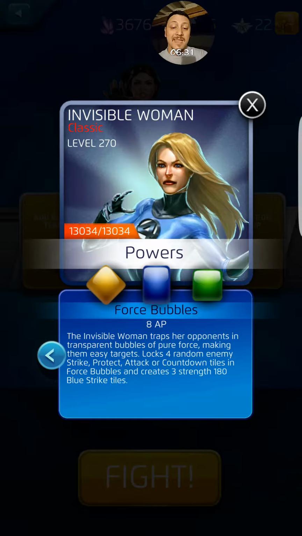Blue is Force Bubbles. It's an 8 AP cost, so 1 more than my blue ability. Invisible Woman traps her opponents in transparent bubbles of pure force, making them easy targets. Locks 4 random enemy strike, protect, attack, or countdown tiles in force bubbles and creates 3 strength 180 blue strike tiles. So this is going to only target basically enemy special tiles. Quake does not create any enemies or any special tiles, so that is going to be a null and void component of this ability for her.